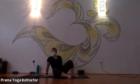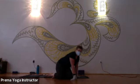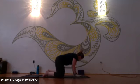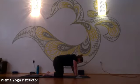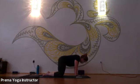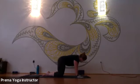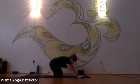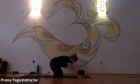Let's come to tabletop pose, hands and shins. And from tabletop, circle the hips and the shoulders around. Take your time. You can make the circles as generous as you like. Right? If you want to circle so far back that it becomes child's pose for a moment, go ahead. Change direction.